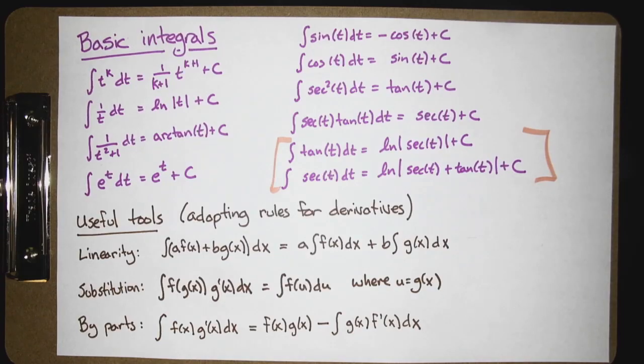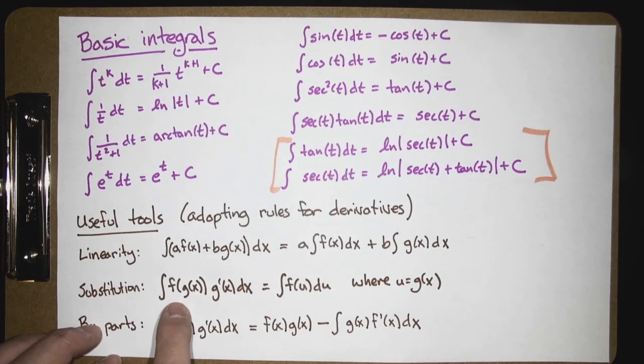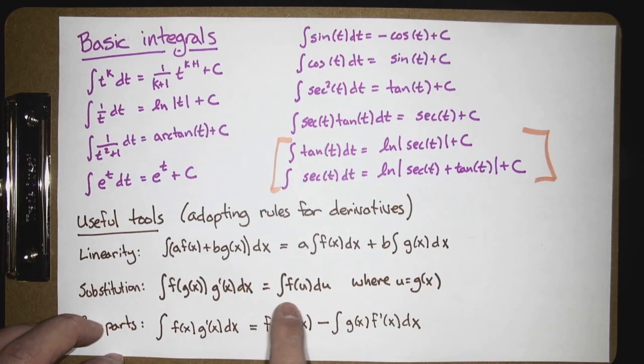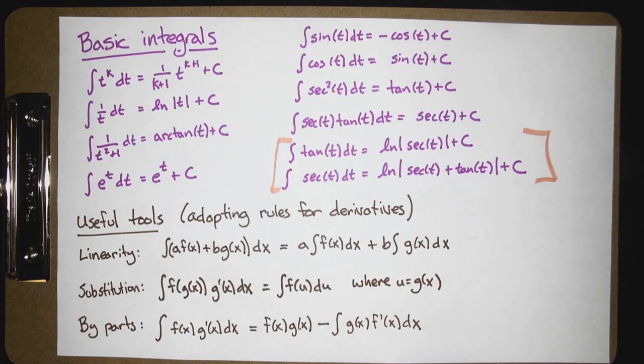Then we have the chain rule. Beautiful rule, great rule. It's a really important rule because most functions are sort of pieced together and involve composition, functions inside of functions. And we can take that chain rule for derivatives and turn it into the substitution rule for integration. We say, great, if I have the integral of f(g(x)) g'(x) dx, I can make a substitution, give it a new name, u = g(x), and then I can turn it into a function f(u) du.